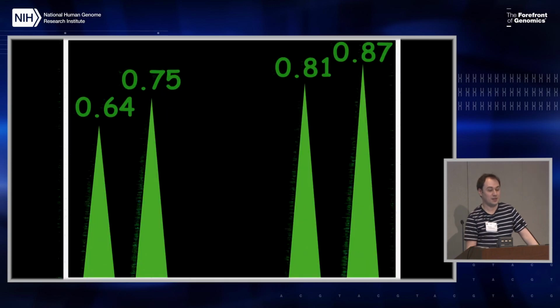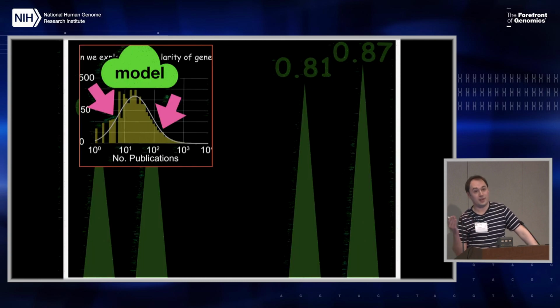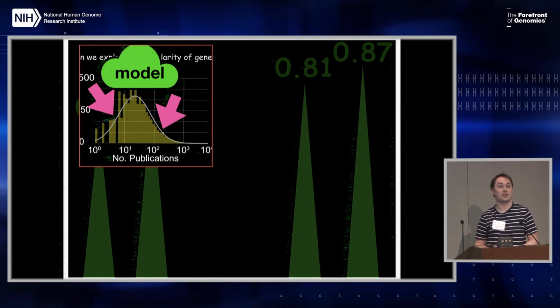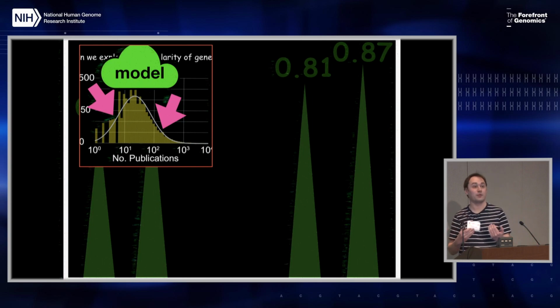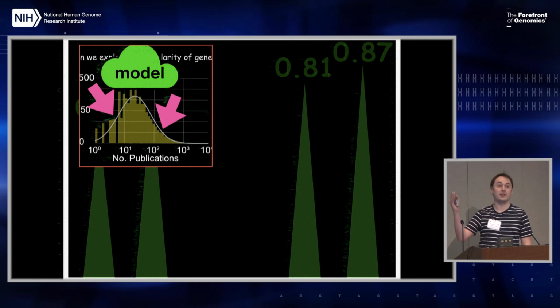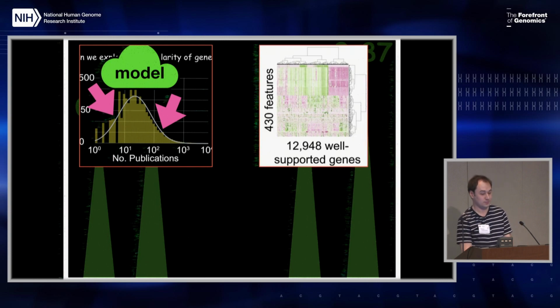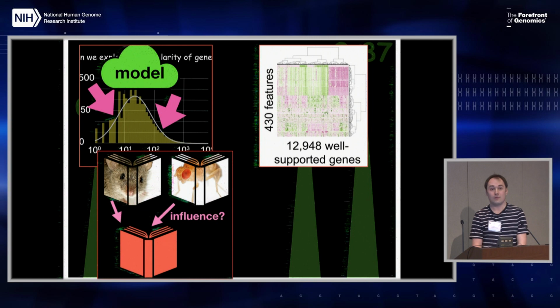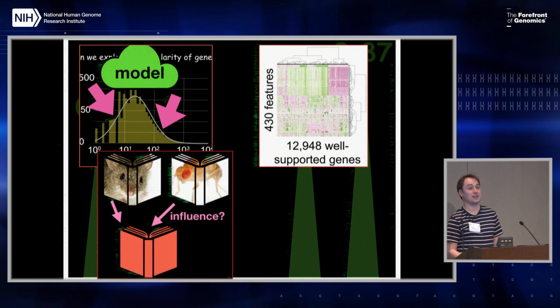So to summarize this first part of the talk, you can test quantitatively mechanisms behind the formation of knowledge by feeding different assumptions to a model. For instance, you can take biochemical features, and some of those are very important. We can test the influence of model organisms, and we do indeed find this influence of model organisms that has at least partially acted through shaping these initial publications on human genes.